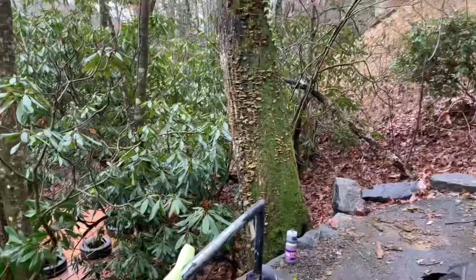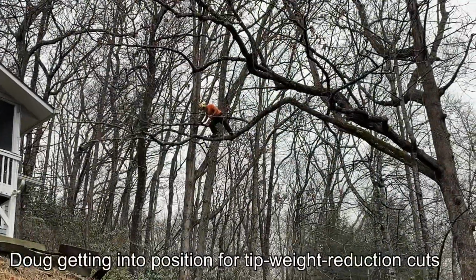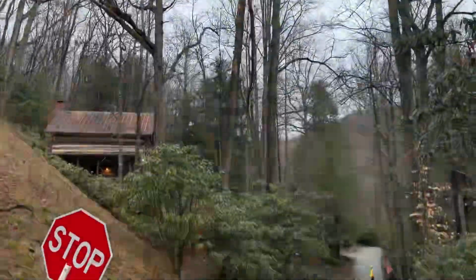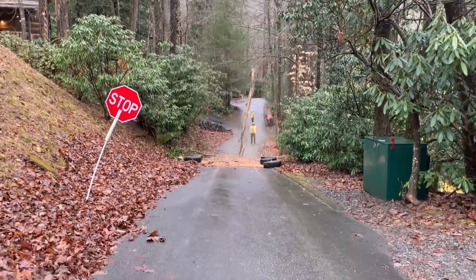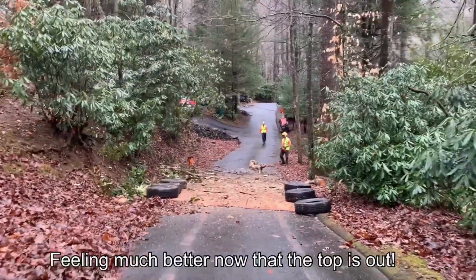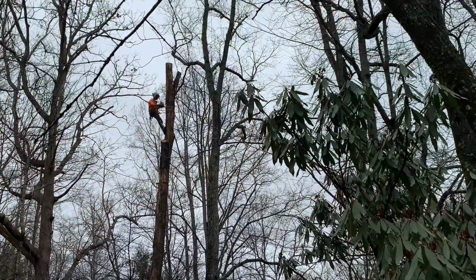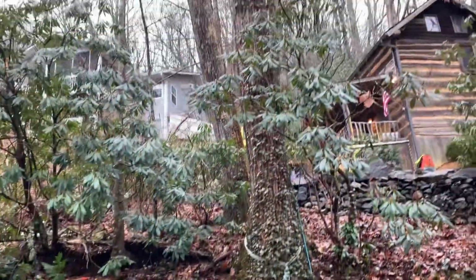Jack down there is setting down plywood and the tires so that it doesn't crack the road. Doug's up there doing his thing, he's been walking. You can see he's right there. Doing safe, doing good. Put it on top of those two tires.